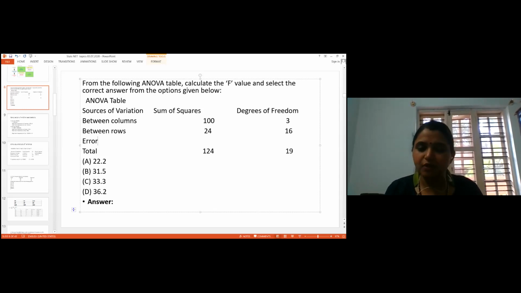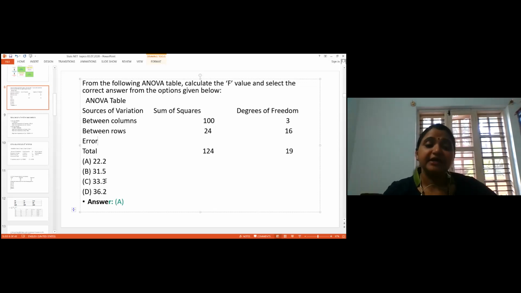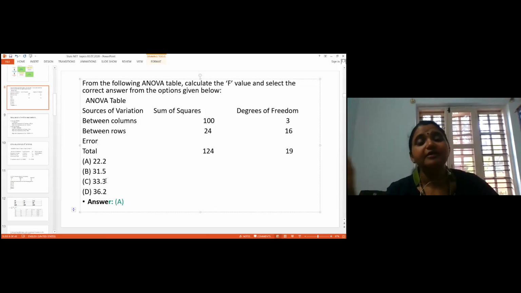Not only this, in a few other questions also, I observed a few problems, and our total calculation will never come to 100 directly. There should be some value over here also. I'll just see what answer was given. It was given to be A. If they have calculated it as A, the denominator of it is missing totally in this question. Why I brought this question is to show you that there was once a question of this kind which was actually not correct. There should always be error sum of squares.